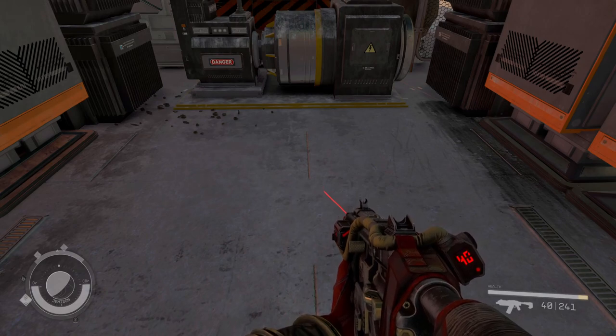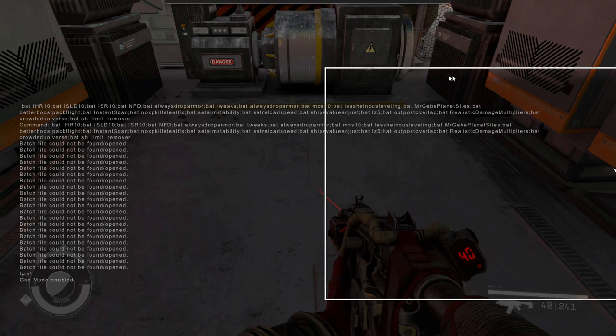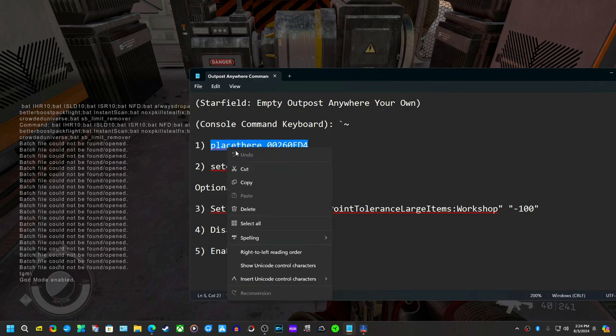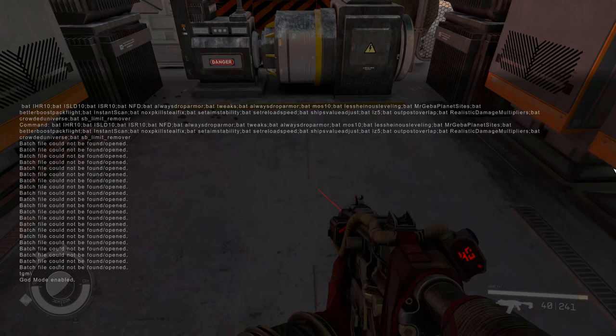Fake one. So now we're going to use the console command. We're going to pull that up, and take the thing we just have right here. We're going to copy this and paste it into our console command. Once you copy it, just keep this open and put it to the side. Then we're in the game now, and we're going to paste it.